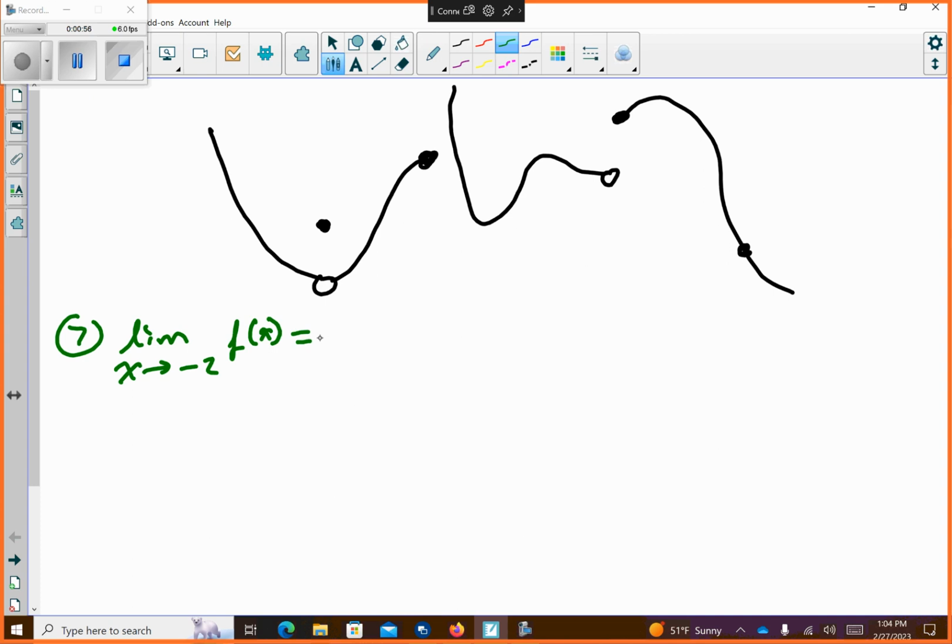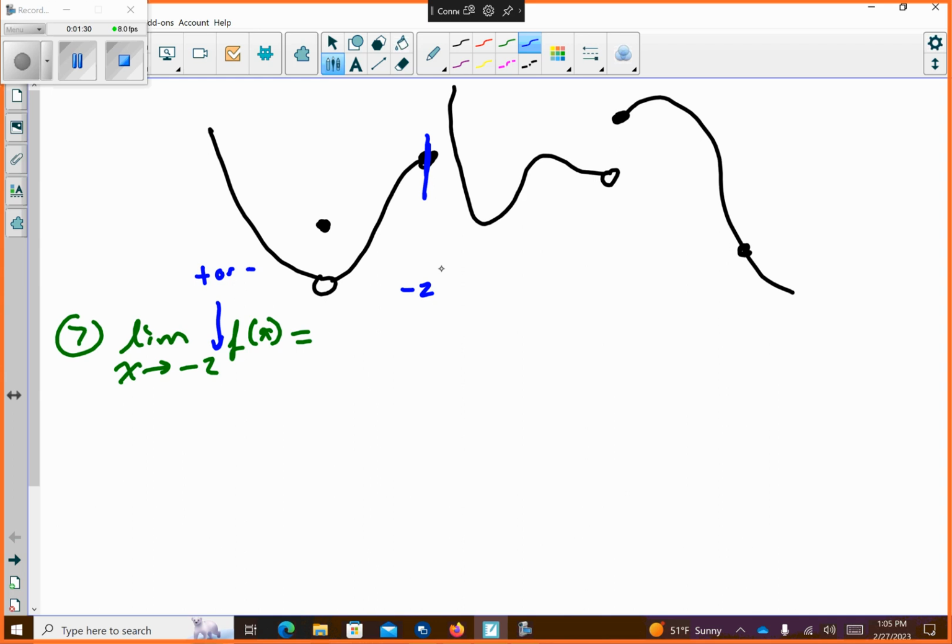And this whole goofy looking thing. So notice there is not a positive or negative that's listed. So this means we are going to approach -2 from both sides. Okay. Now here is kind of the problem. And I bet you could follow along with my really bad artistic drawing.